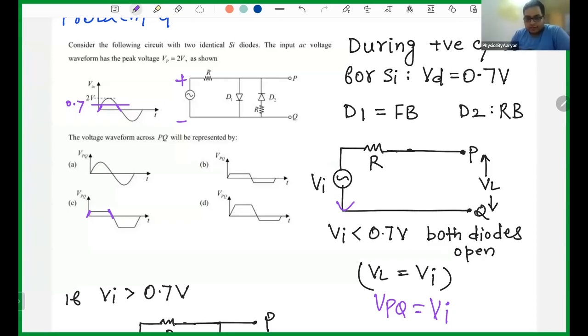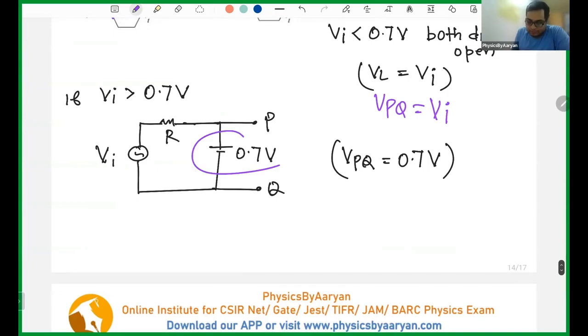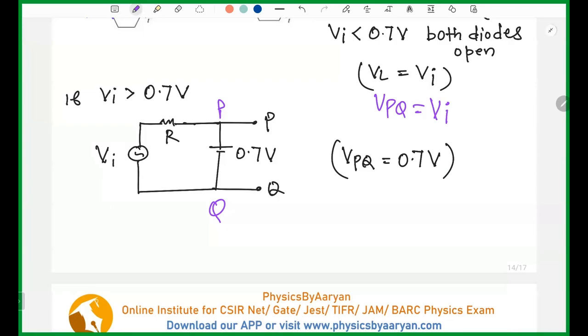Okay. Now let's move to the voltage. I'm still in forward biasing now, but now my voltage is more than 0.7. So if my voltage is more than 0.7, this will get forward biased. And I told you the rule that if it gets forward biased, you have to replace it with the battery. And the battery must have the voltage of 0.7. So this is now my new circuit. Can you all tell me what will be the potential across PQ? It is clearly visible. 0.7 volt, which is a constant.